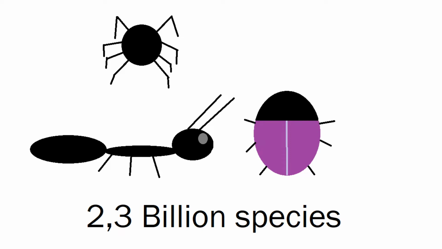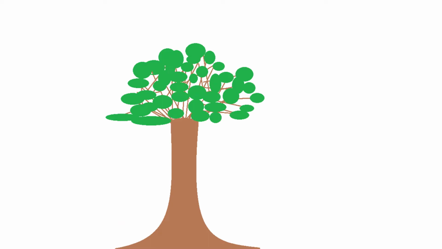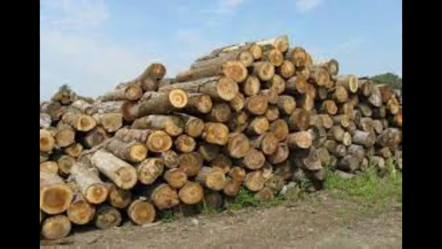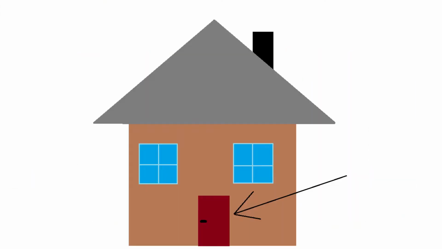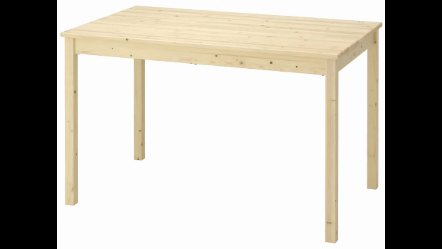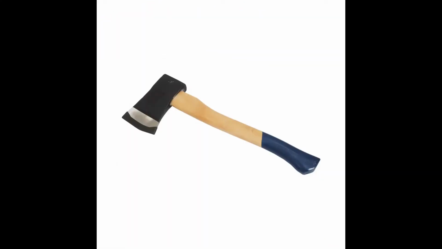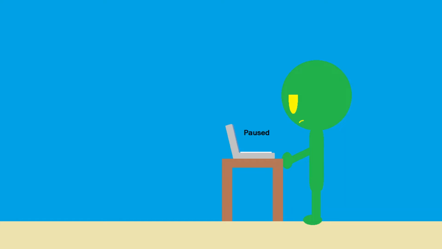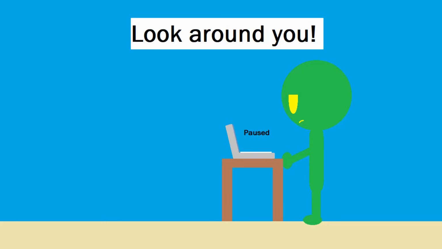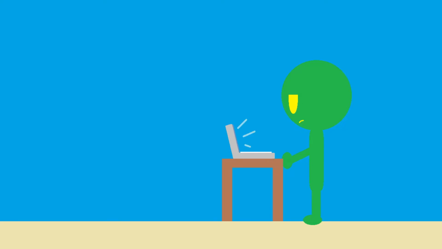For thousands of years, humans have harvested resources from trees. Wood is perhaps the most important resource we get from trees. It is used as a building material for houses, bridges, fences, doors, and furniture. There are other uses for wood like making paper, and some tools use wooden shafts. But the point that I'm trying to make is that wood is one of the most important materials in human history. If you were to pause the video right now and look around you, you would probably find something made of wood. We use wood for a lot of things.